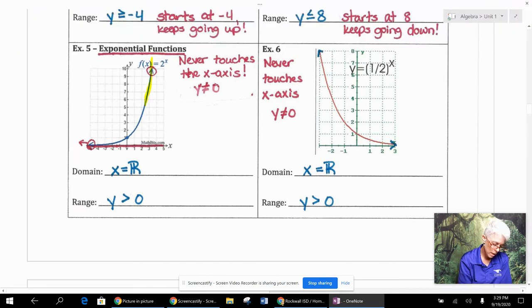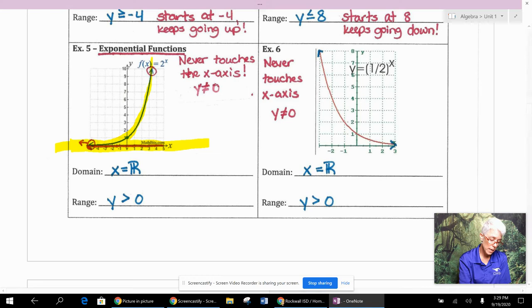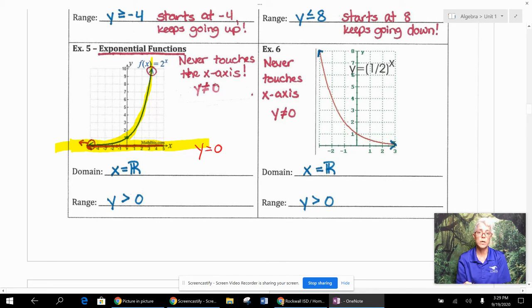So if you look here at this equation of the line, it's coming down. It sure does look like it's touching the x-axis, but because the x-axis is the asymptote, it is not going to touch it. So here at this line is where y is 0. So it's never going to touch it. So the range is y is greater than 0, because it's everything above it. This line is going up forever and ever and ever, but it actually never passes 0. So y is greater than 0.